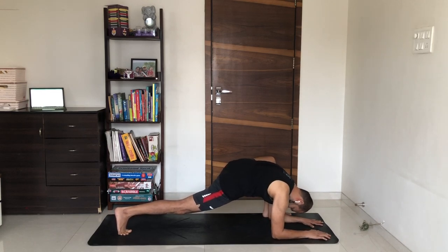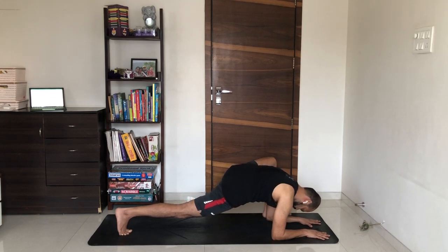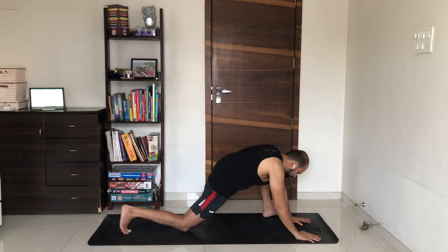One. Look between your hands. Two. Three, core active, back active. Four. Five. Six. Seven. Eight. Nine. Ten. Drop your knee. Get up.